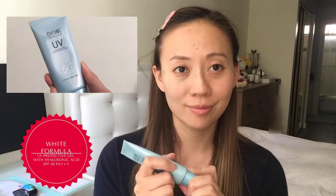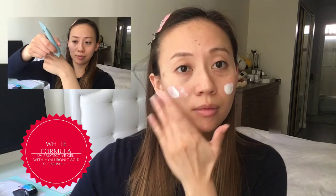The third sunscreen and my personal favorite that I reach for most often is by the Taiwanese brand White Formula — their UV Protective Gel with hyaluronic acid, SPF 50, and a PA rating of PA+++. It's a supremely hydrating formula with three types of hyaluronic acid, great for people who prefer gel formulas over lotion or cream. It goes on almost sheer and blends right into the skin. It's an excellent base for makeup thanks to its great adhesion properties, but not greasy or heavy at all.